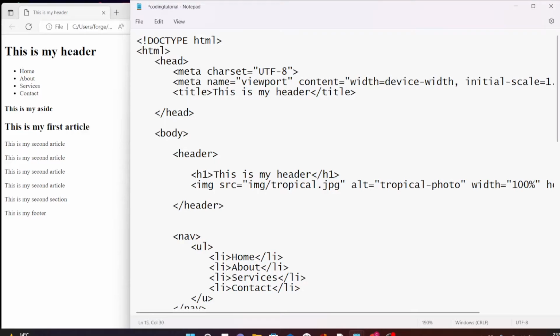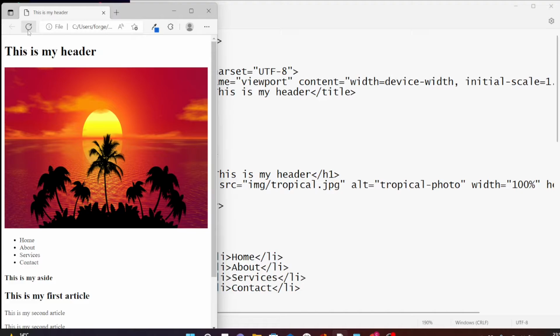Now that we have added it, let's save our code and refresh the browser and see if our photo will display on our home page. So I press Ctrl S to save my code. Then let me head over to the browser and refresh it. So you can see, now that our header photo has taken shape, let's continue with structuring our navigation pages.